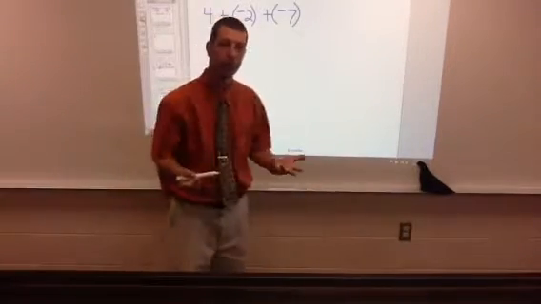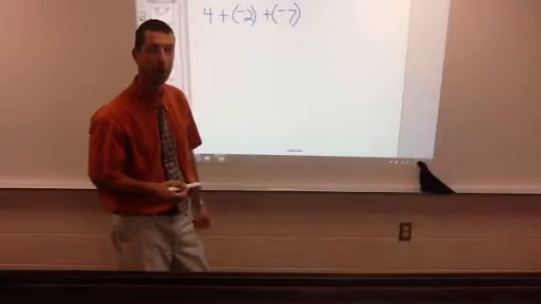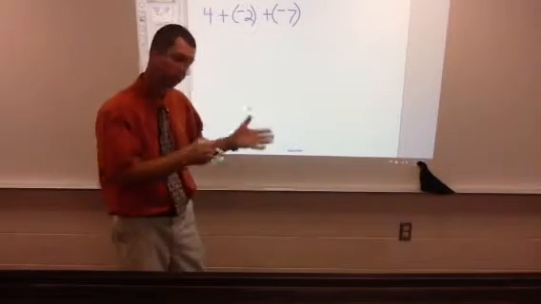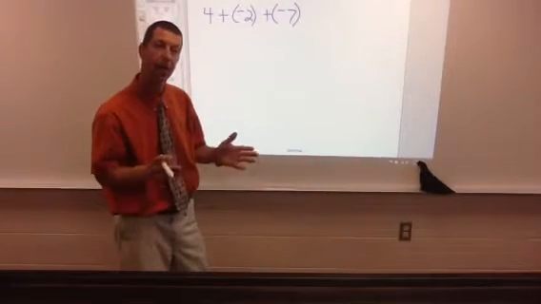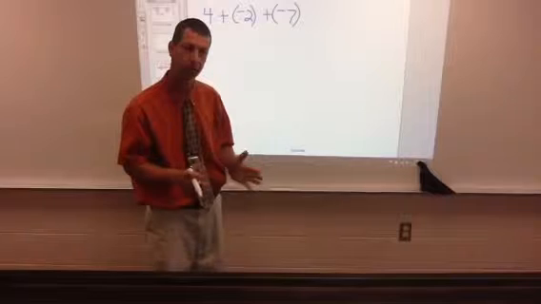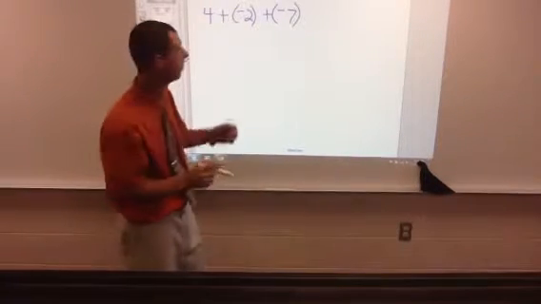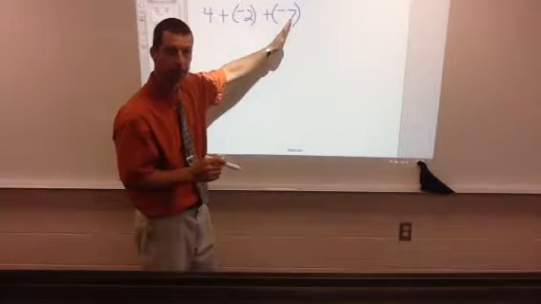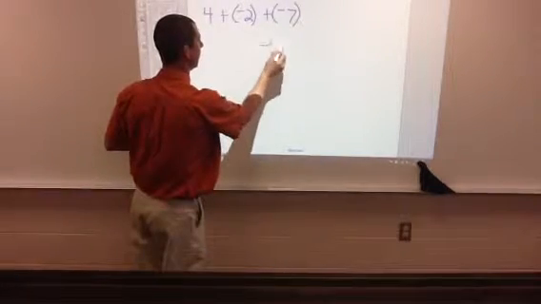All right, here's a different look. Now we have 3 integers, and we're adding them together. When you have 3 integers, or 4 or 5 integers to add together, what you want to do is add the ones with the same signs first, and get it down to a single step problem. So add -2 plus -7. If you remember earlier in the lesson, that's equal to -9.